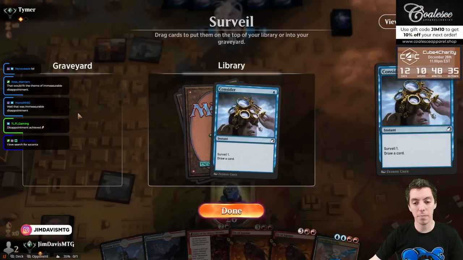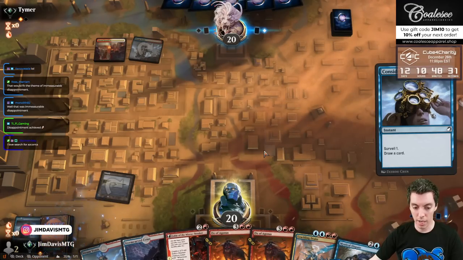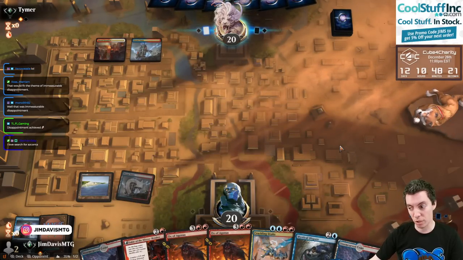Consider. We just bin this, right? Yeah. Bin that and draw a Dispute. Let me draw a Stormcarved Coast. This is fine. I mean, if we get him to cast Narset, it'll be really, really good.